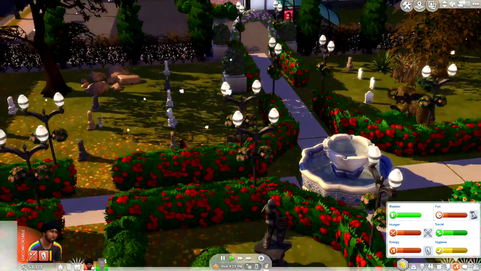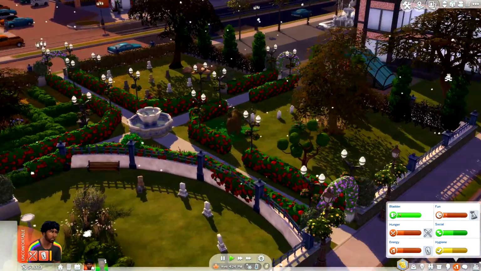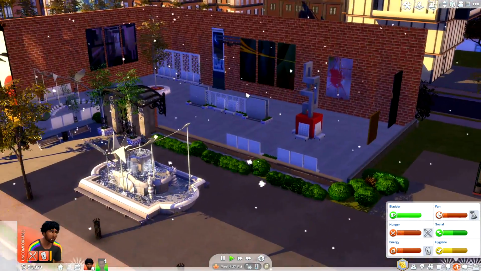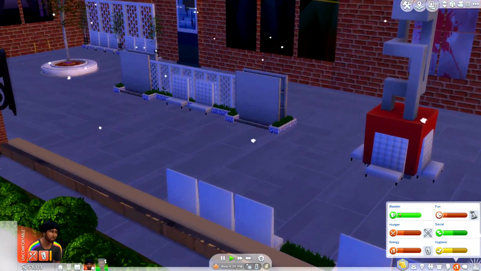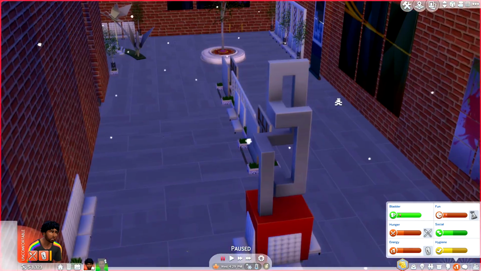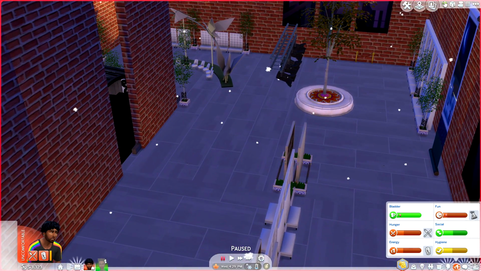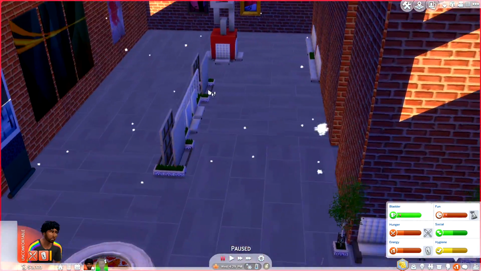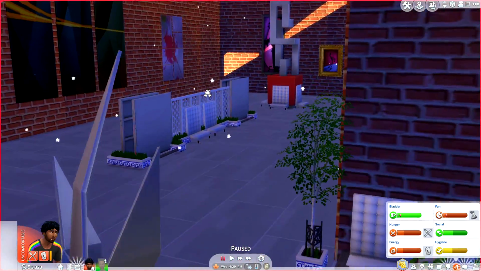I love the detail on this. Holy guacamole and queso. Almost Arnie needs to go and eat something. What is this? This is the museum. Okay, so hold on, pause. We can actually look inside these buildings. I didn't even realize you could do that. And this is what the museum looks like, which is pretty nice. It's really big. Holy crap.